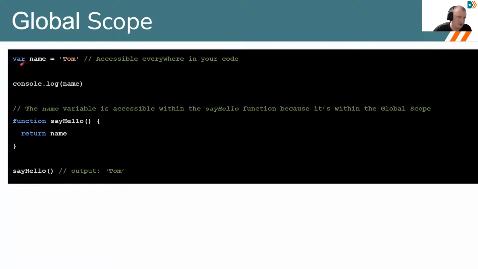Very short program. So var, this is the old style way of setting a variable or giving an identifier to a value, right? So setting a variable. We're setting the value Tom equal to this identifier called name, or variable called name. So notice how it's not inside of any kind of block, right? We're not defining the variable in here. We are referencing it, but we're not defining it. We would say that this variable is at the most outer scope, or what we call global scope.